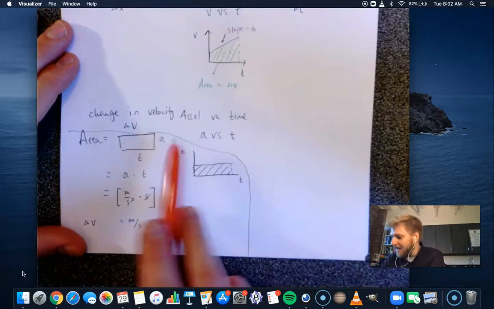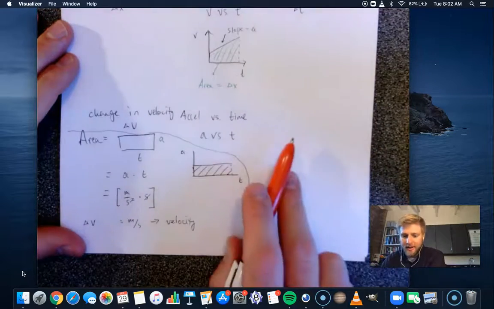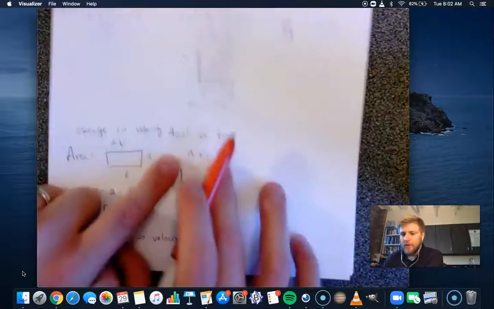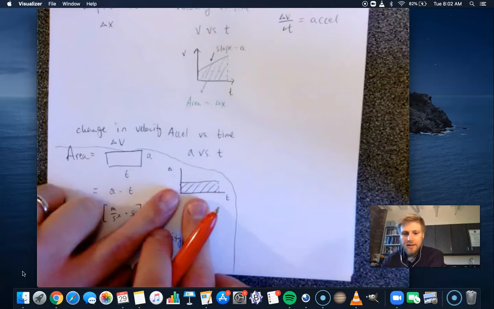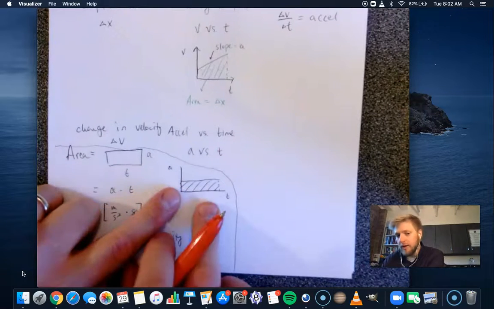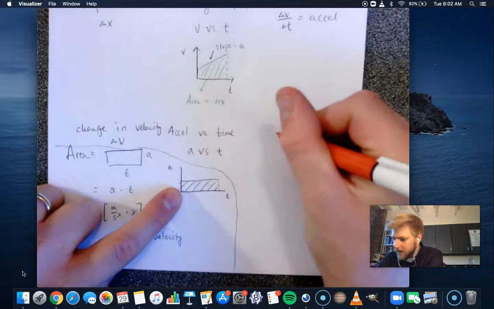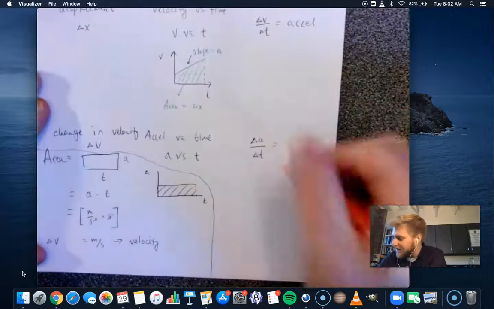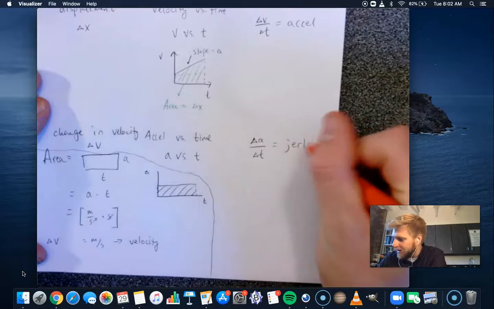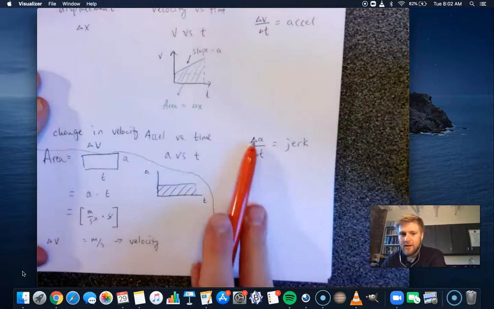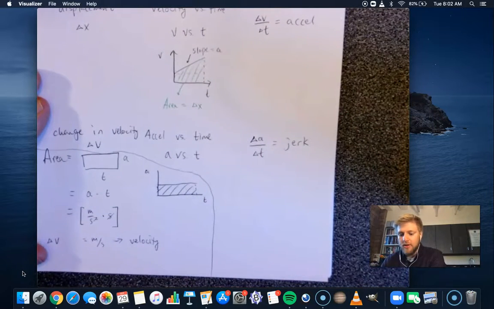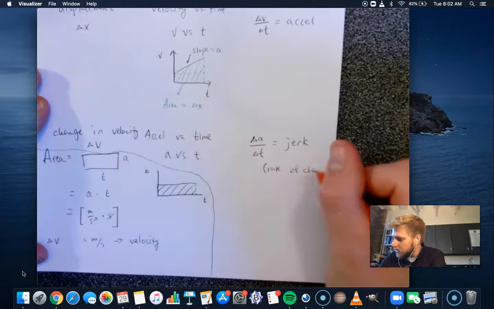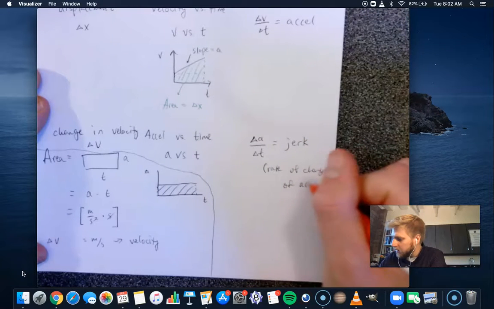And then, kind of funny, most people love this here. So the slope of the acceleration versus time graph. Remember, we've always been talking about constant acceleration, so zero slope, but there actually is a name for it. The change in acceleration over the change in time, maybe surprisingly, is called the jerk. So if you wanted to know how acceleration changes with time, you'd be measuring the jerk. That would be like the rate of change of acceleration.